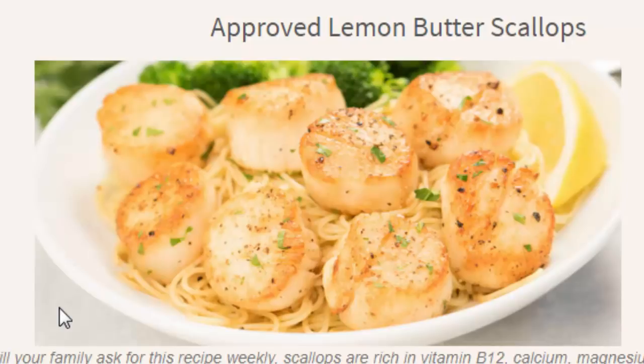So I say to them, when you find a recipe like this, lemon butter scallops, what do you do with it? And I go around the room. I have them sit in a circle with me. I get them out of their normal comfort zone. We sit in a circle, and I go one by one. I'm like, what do you do? And they all have different things. Some will say, I take a snapshot of it on my phone, like a screenshot.